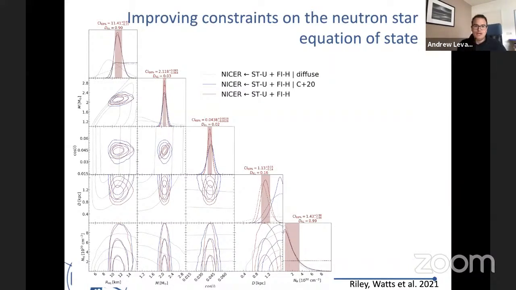Stepping on quickly, another recent result in the course of the last few weeks has been continued improvement in the constraints on the neutron star equation of state. This has been done predominantly by the NICER satellite, which sits on the ISS. It enables you to do exquisite time resolution spectroscopy of neutron stars, in particular millisecond pulsars. So you can really start to map out the structure of the neutron star by looking at the phase resolved spectroscopy. This is a complex plot that I'm not going to go into the details of, other than noting that you start to get really quite unique constraints on masses and sizes of your neutron stars. In doing that, you're able to get the mass radius relationship and therefore begin to constrain the equation of state.